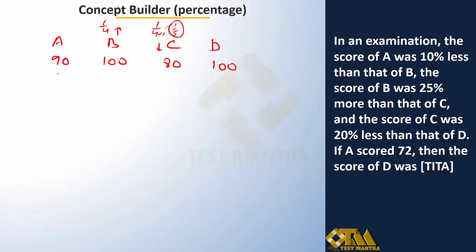Now if A scored 72, A scored 72 here, I know this is 90 and this is nothing but 72. I know that value is supposed to be multiplied with 0.8. I'll just multiply with 8 itself. We'll shift the decimals later to get the value as 72. And they're talking about then the score of D. I should multiply this one with 0.8. The value is nothing but 80. It is supposed to be 80, right? So these were the questions which were easy to calculate. You can just identify, analyze, and you can work on the values.